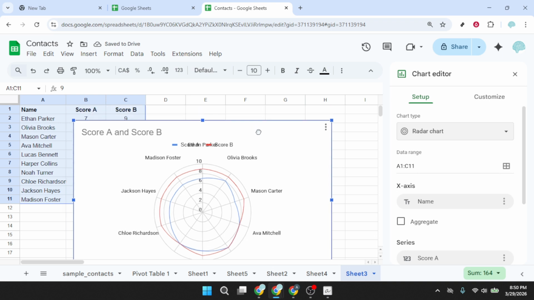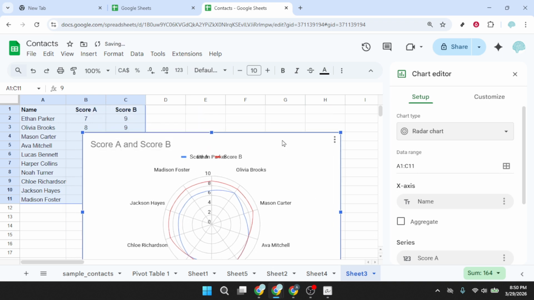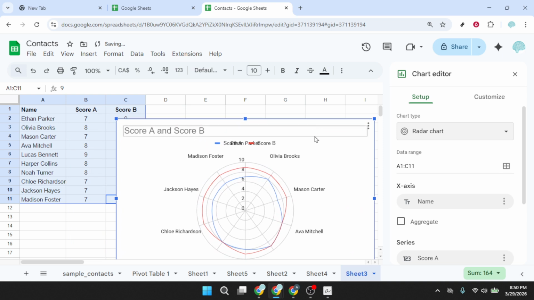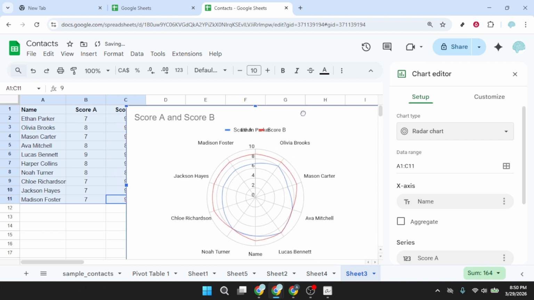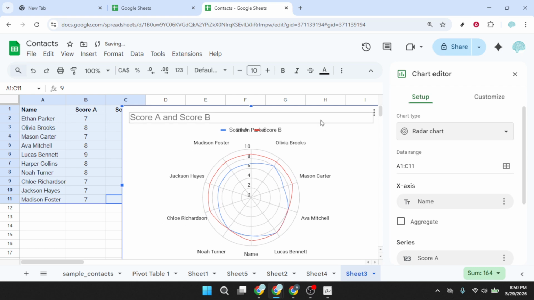Take a moment to scan the result. If your labels aren't showing correctly, check that your first column is being used as labels and that your header row is recognized. If something looks off, verify that all the values in your highlighted range are numbers and that you didn't include totals or stray text.